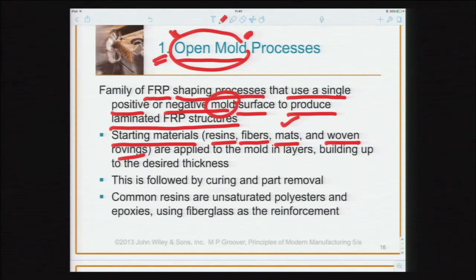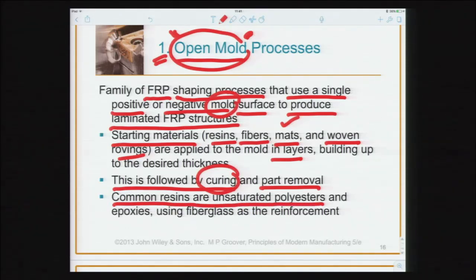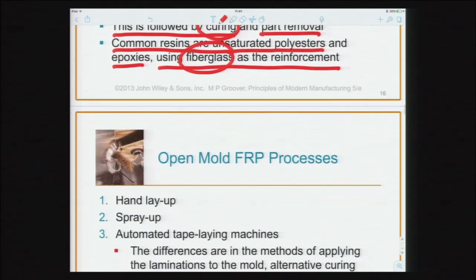These starting materials are applied to the mold in layers, building up to the desired thickness. This is followed by curing and part removal. Curing is to make the composite solidified. Common resins are unsaturated polyesters and epoxies using fiberglass as a reinforcement. So they commonly use fiberglass as the reinforcement in the open mold processes.